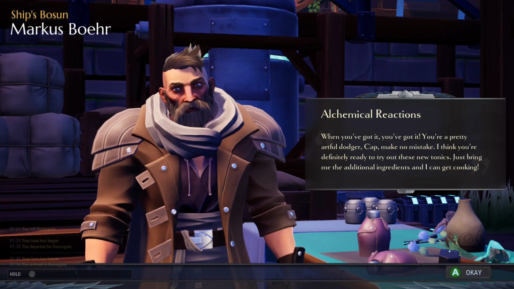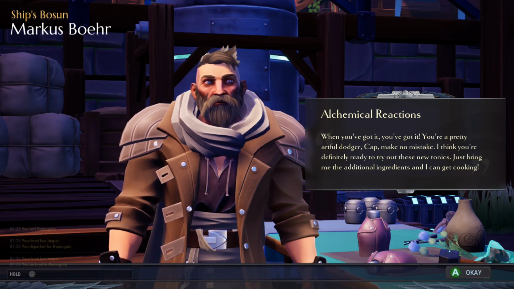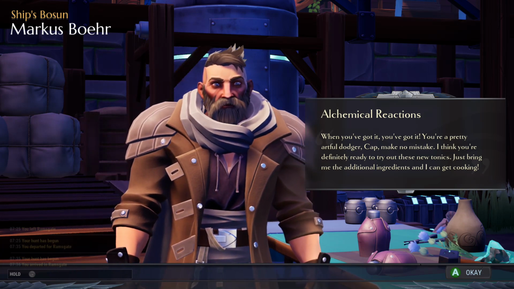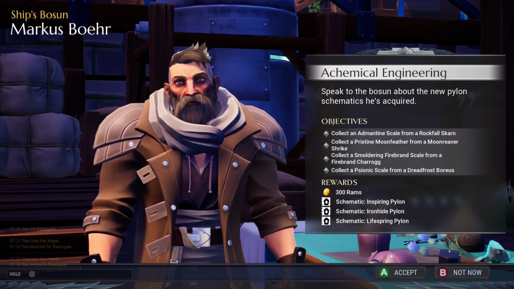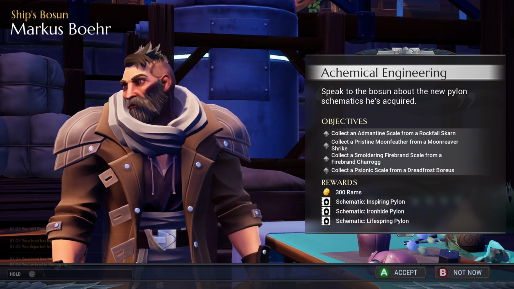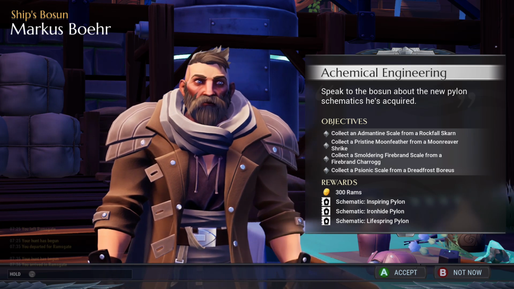Need supplies, Skipper? Chemical reactions. When you've got it, you got it. You're a pretty artful dodger. Cap, make no mistake, I think you're definitely ready to try out these new tonics. Just bring me the additional ingredients and I can get cooking. Edge of Drive and Light Drain. Chemical engineering. Speak to the bosun about the new pylon schematics. Collect animation skills.